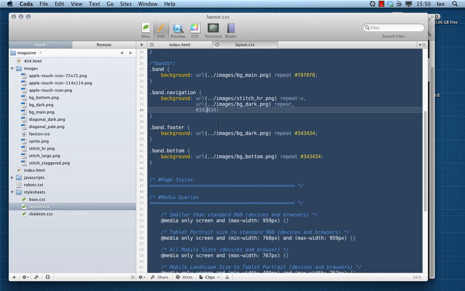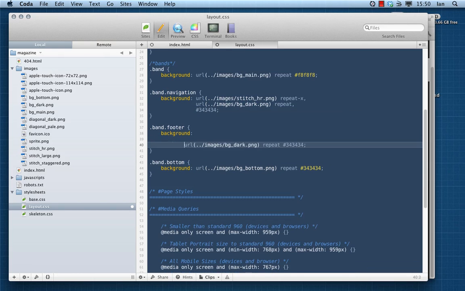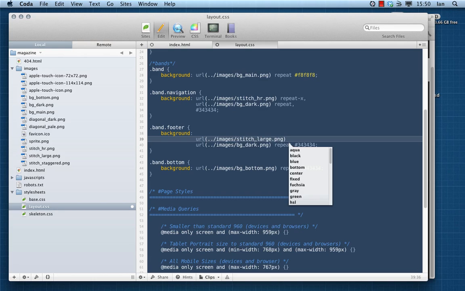So let's go back to the footer and add another one to that. There we go. So we'll put the stitching one on that as well. That was a slightly different stitch, and it was called stitch large. Again, your file names might differ from mine.